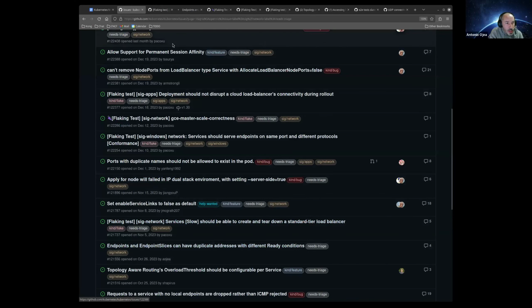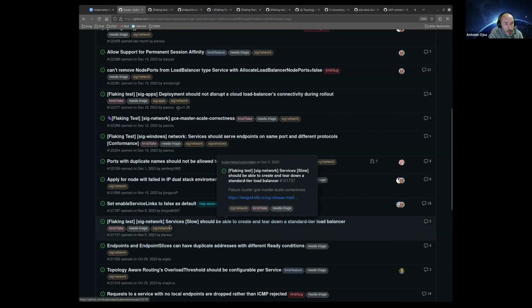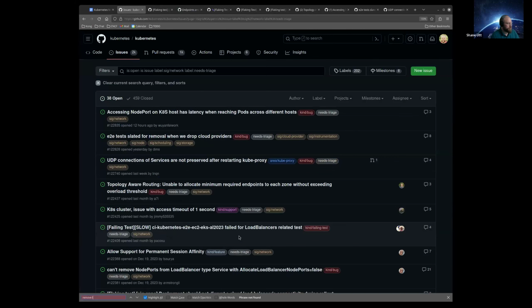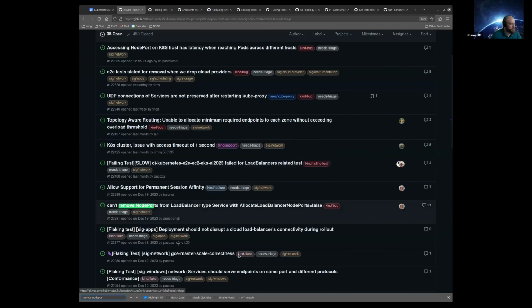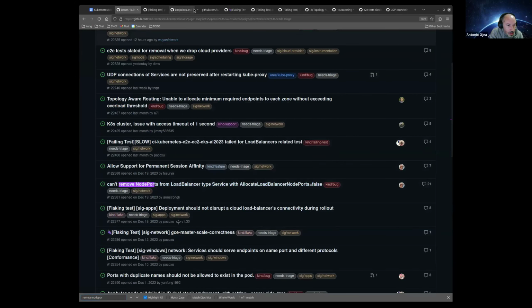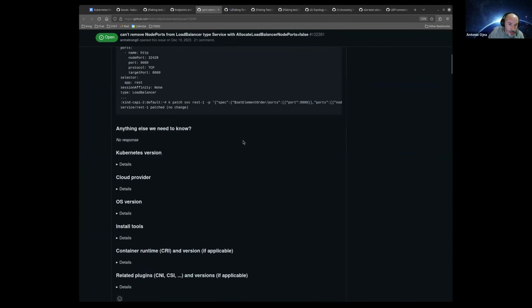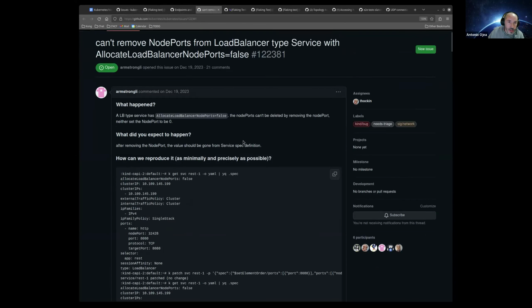Can you go to the remove node port from load balancer type service with allocate? Yeah, because now this is the typical thing with patch, put, whatever, with services. And I think that I was working with this person on it.